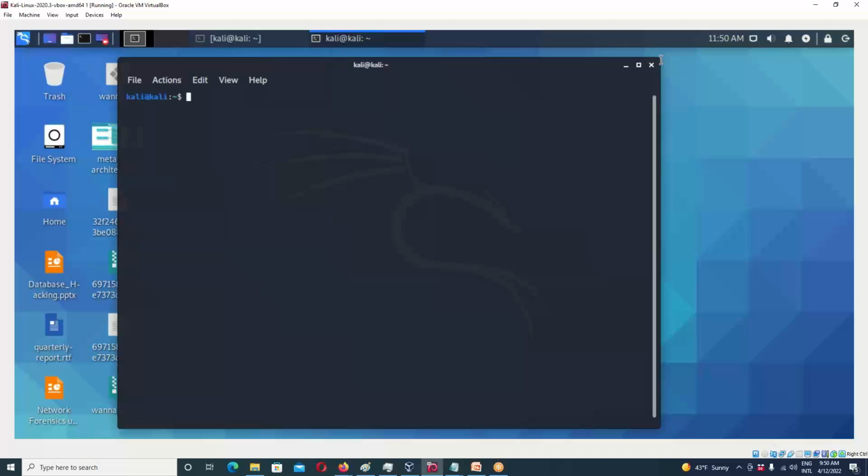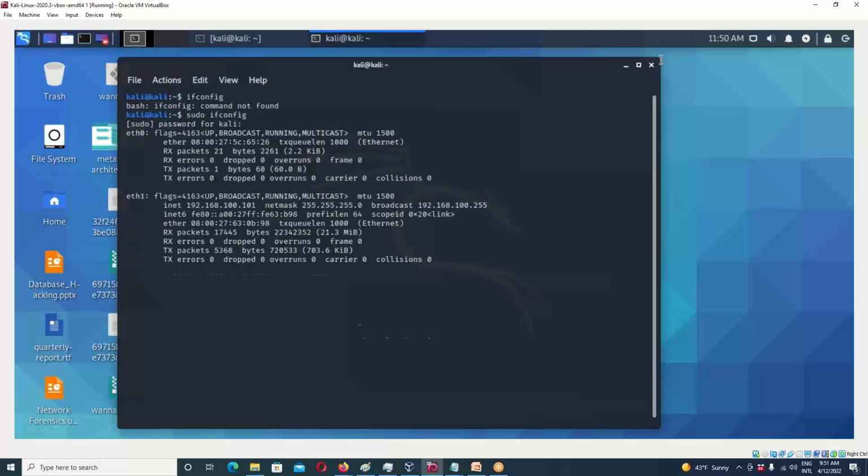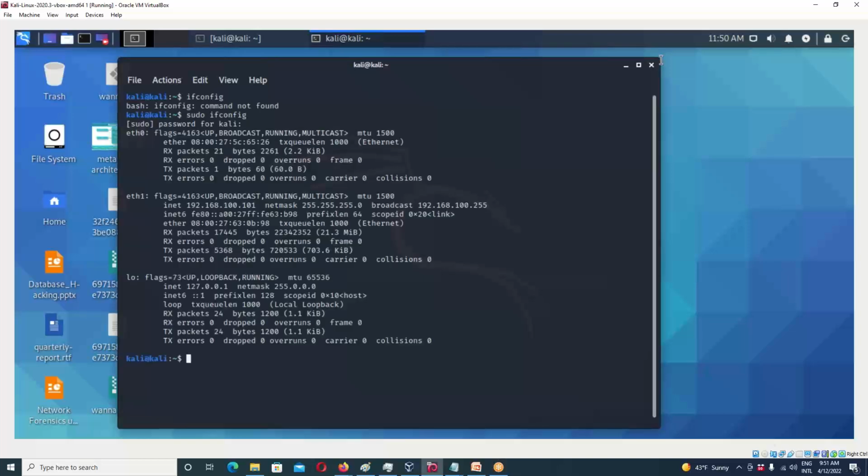And in Linux and in Mac, it's ifconfig, right? And it comes back and says command not found. And that can be really confusing to somebody who's new, because what you need to do is use sudo ifconfig, or switch to the root user. So these new Kalis require you to use sudo or switch into the root user. I'll be using sudo throughout class. So go sudo ifconfig, it asks me for my password.